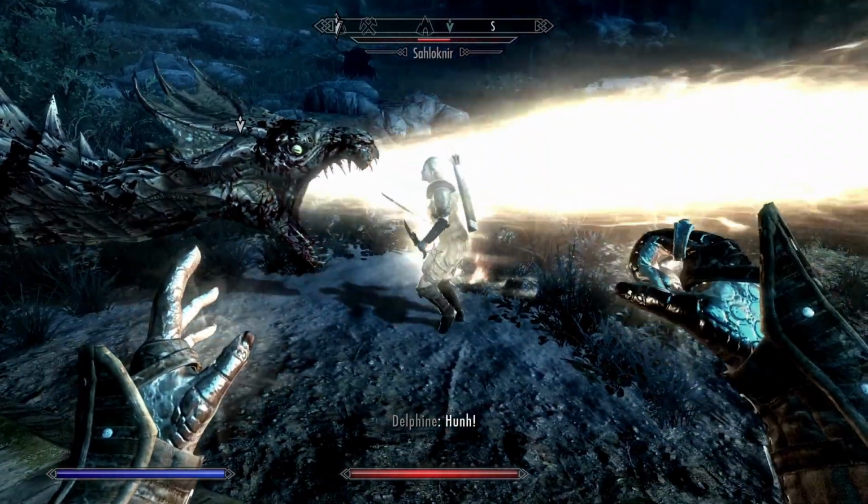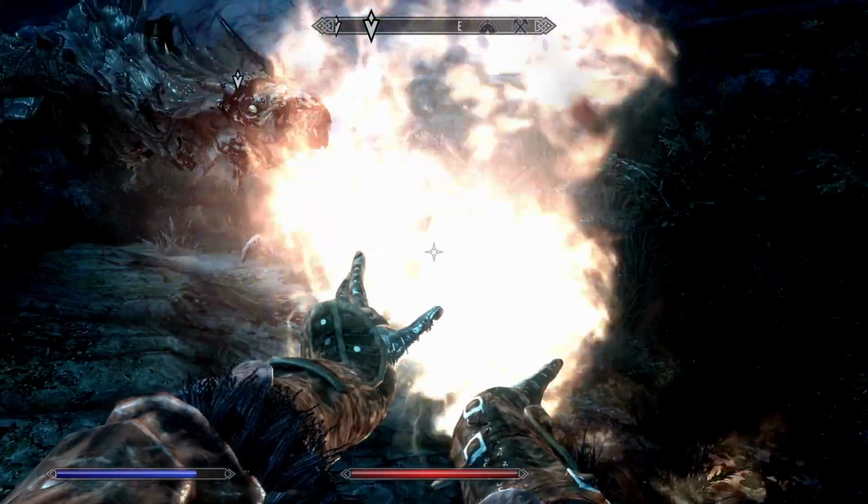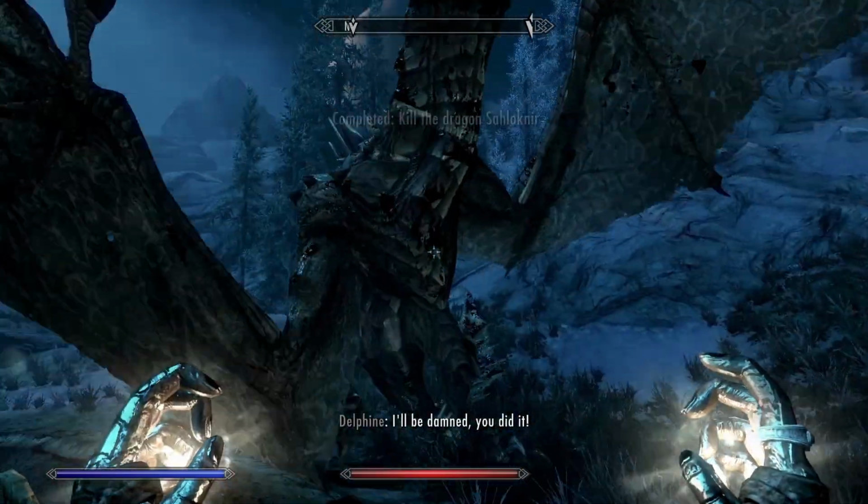So I just play Pocket Mercy and heal Delphine, my required companion for this fight, so she can do all my dirty work. After enough bashing, Delphine finally comes out on top and we can get the ball rolling.